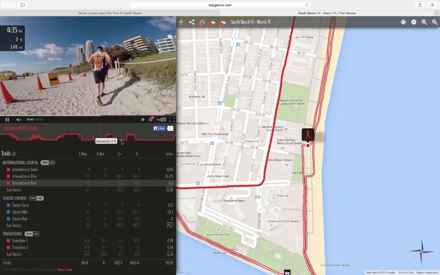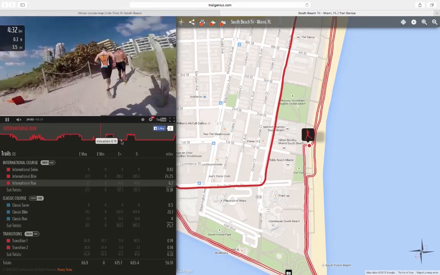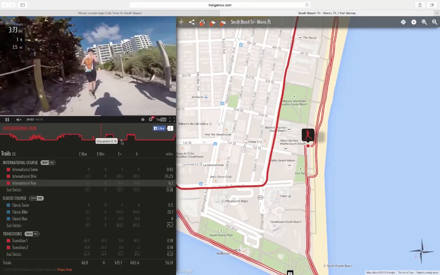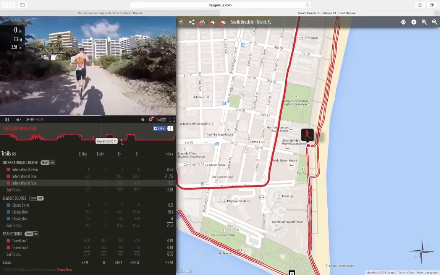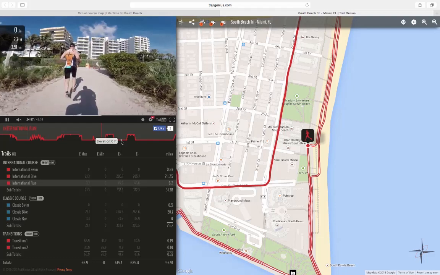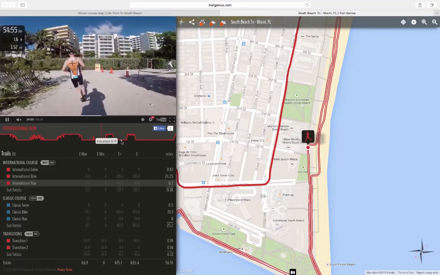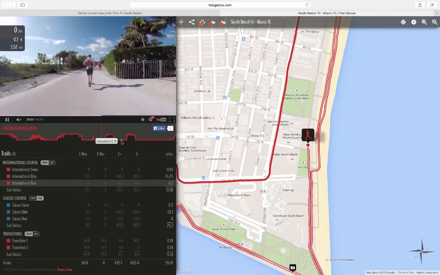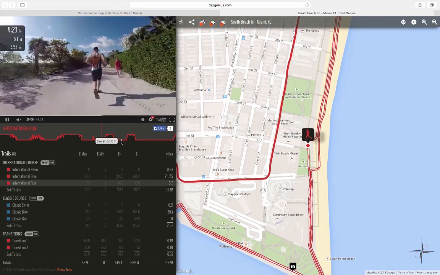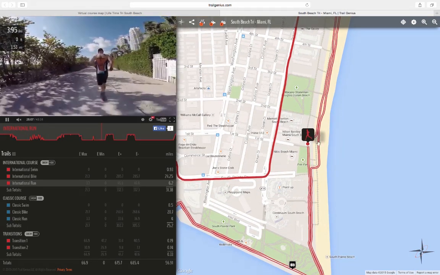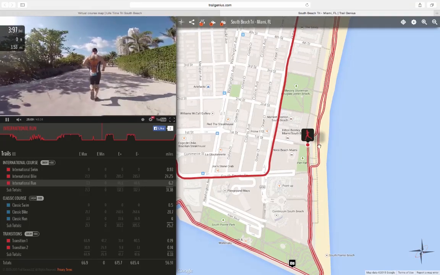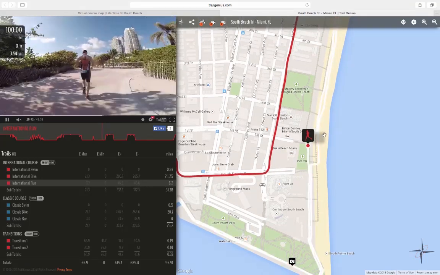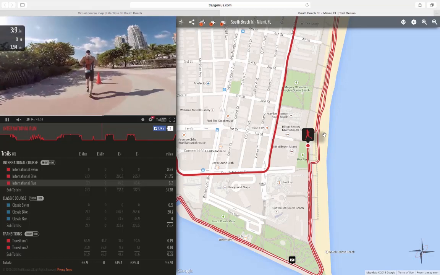As you get further down to the south end of the course, you're going to come off of that soft sand, and they're going to transition you back onto a hard surface again. And from here till the next turnaround at the far end of the international course, you'll be on hard pack. You'll then turn around and make your way back. It's an out and back course, so you'll have to do this sandy stretch again. This time you'll be heading for the finish line. You'll be finishing in the sand essentially.